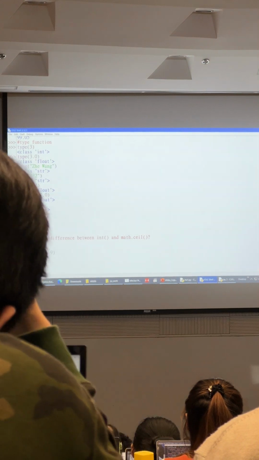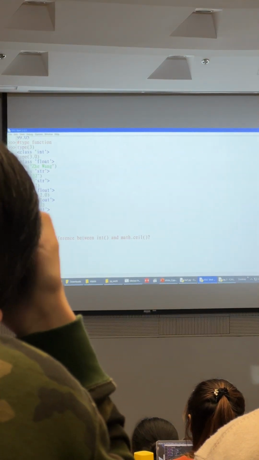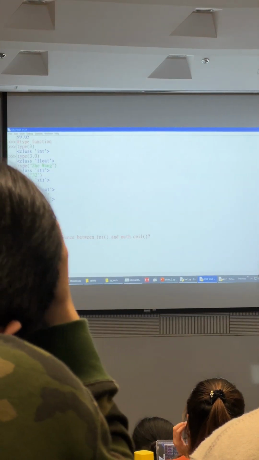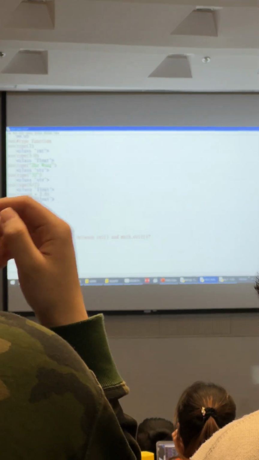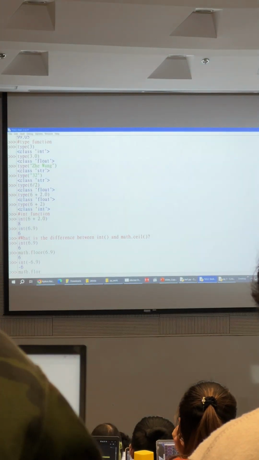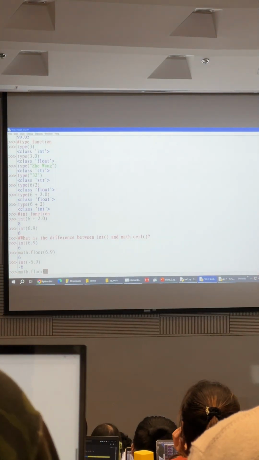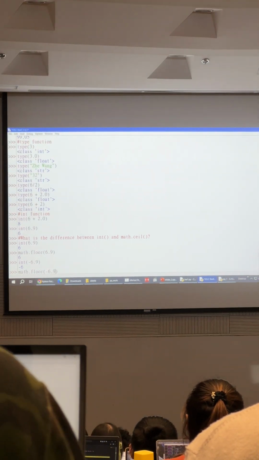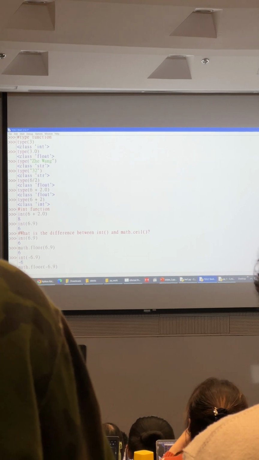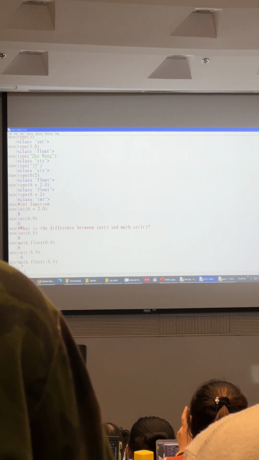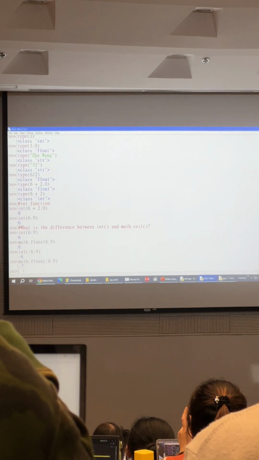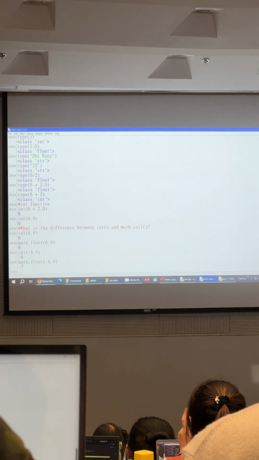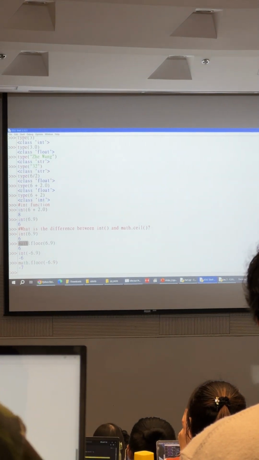Since it only keeps the integer part, which is -6. However, if we use math.floor, what will we get? We'll get -7, which is not the same as -6, right? So that's the difference between int and math.floor.